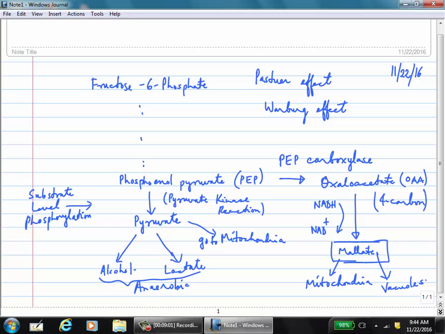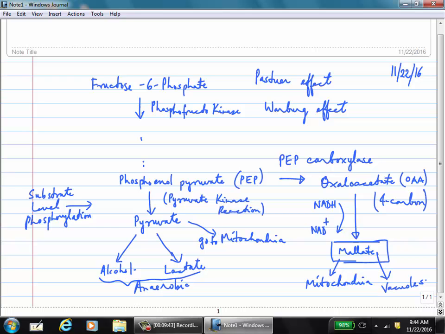If you are looking at animal cells, see, upstairs, after fructose 6-phosphate, there was an enzyme here that was called phosphofructokinase, that I talked about last time. That's the one that gives you fructose 1,6-bisphosphate. That enzyme is regulated by the downstream products. Like, PEP, for example, is going to negatively regulate that. So there is feedback inhibition. In the case of plants, PEP negatively regulates phosphofructokinase. So if too much PEP is being produced, it is going to try to slow this pathway down.